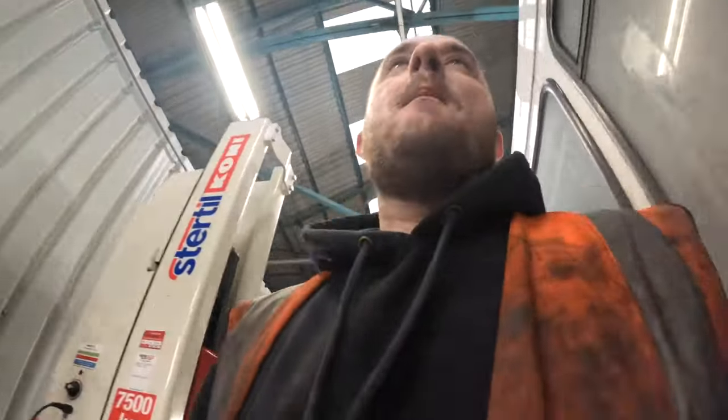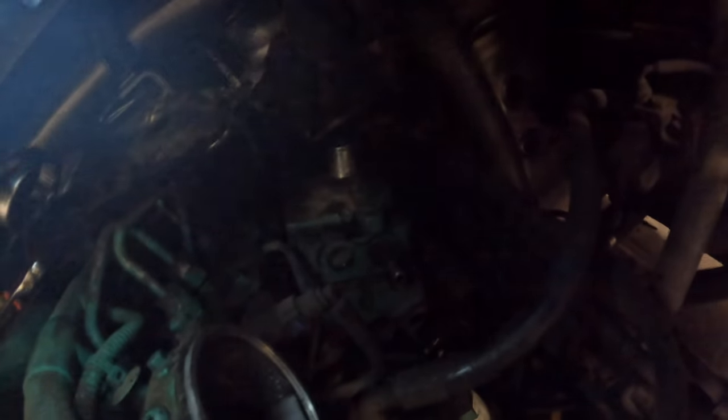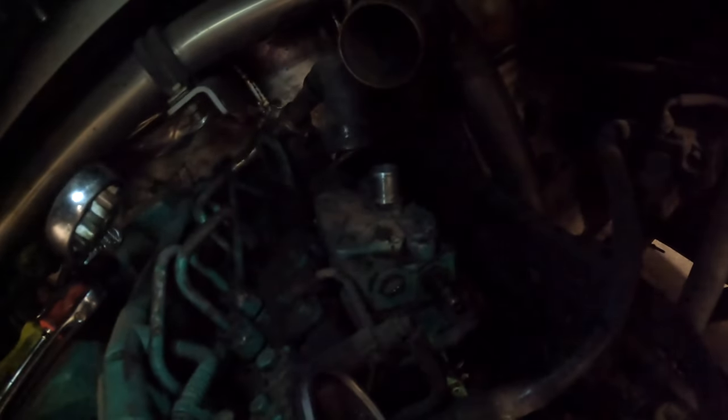Next job is a compressor on an absolute weapon of a vehicle. I'll quickly show you that. There it is. I've got the first coolant pipe out, it's drained out, main air pipe out top. Then we're going to get the back ones out which look an absolute nightmare of a job. I'm going to time-lapse that and see how we get on.